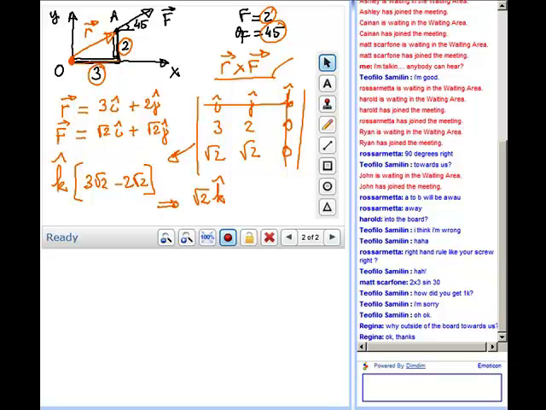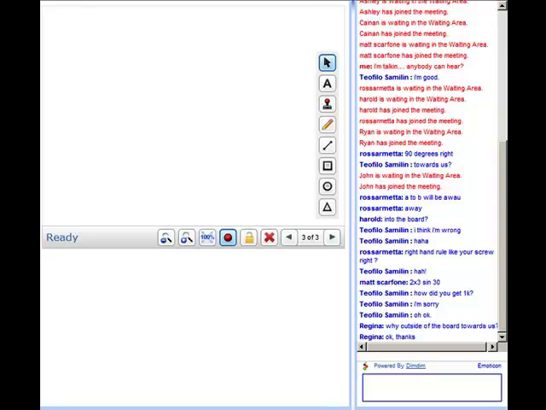Remember, I'm going to switch board now. Remember, the conventional method was to figure out, so let's say my R is 3, 2, and then my F is whatever. Let's pick 30. Let's change the angle, and the magnitude is the same. Remember, you can either expect to figure out the perpendicular component of r with respect to F, or the perpendicular component of F with respect to r. Let's do both of them.